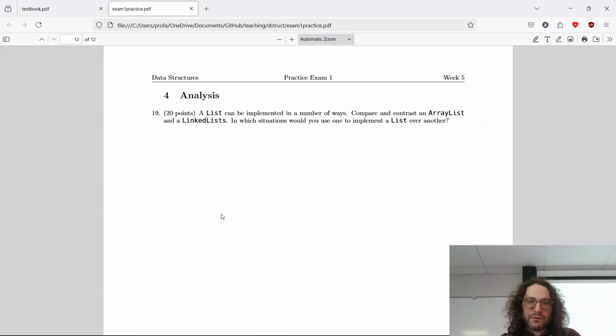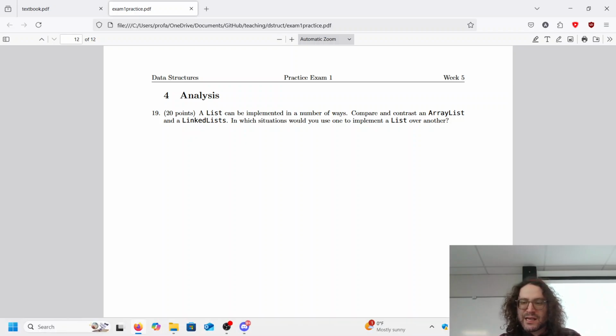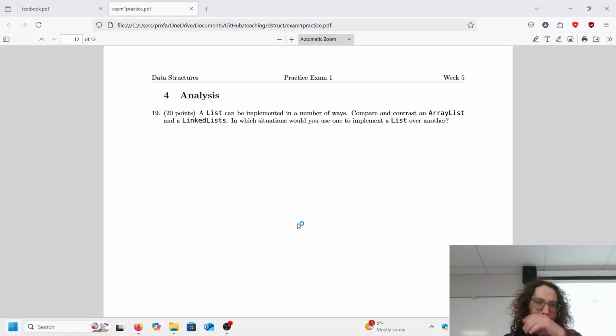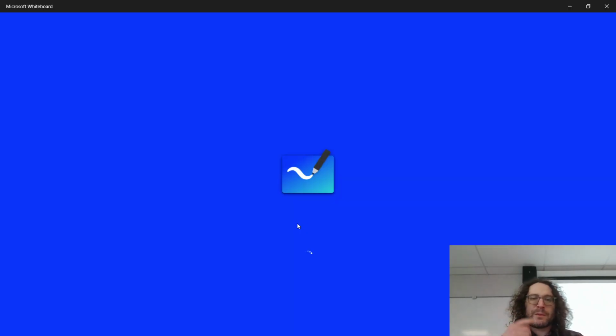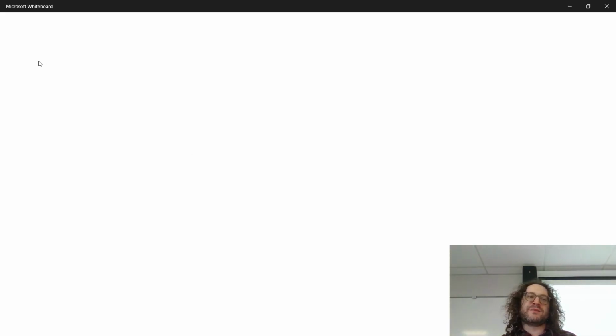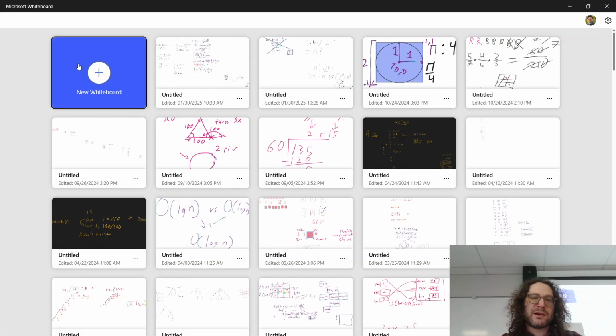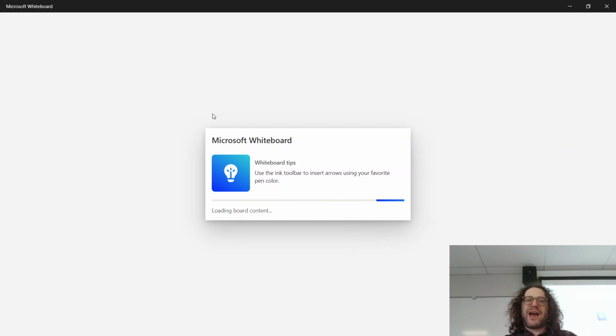So we're talking about get and set. The next thing we should talk about is memory usage. That one is a bit more robust of a conversation because it's not necessarily something you have to think about. They both waste about the same amount of memory in terms of big O of n. It's just a matter of how they do it.